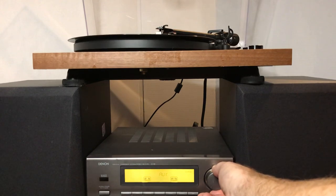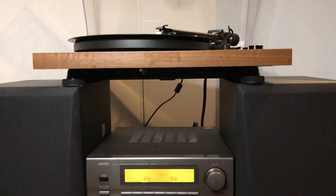So for those who don't have shelf systems and are looking for one and are of the opinion that shelf systems don't have much bass, you might want to look into this Denon. They are out there. They're not very numerous, but they are out there. I think the people who have them don't get rid of them, and for good reason. They sound really good. I don't know exactly how much wattage is on this here because I lost my instruction manual long ago, but it turns up pretty loud, so it wouldn't surprise me if it's rated at 30 to 50 watts a channel, and it works just fine.